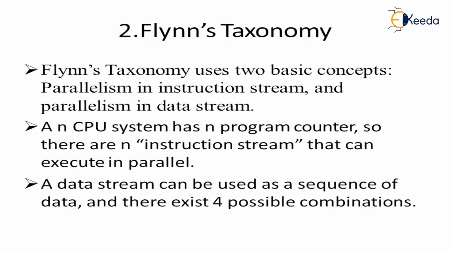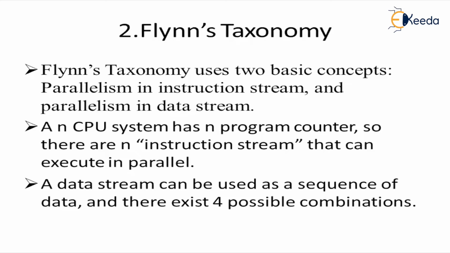data stream as well as the instruction stream. A CPU system has n programs which need to be executed simultaneously, and these programs are executed in the form of an instruction stream that can be executed in parallel. So n instructions run simultaneously so that we get the desired output and result.